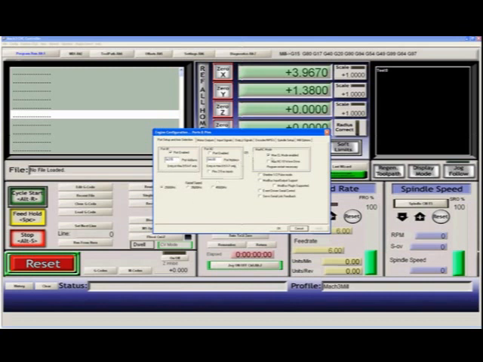The next thing that we can see on that screen is that the Max CL mode is enabled. These modes under Max NC are only for a particular type of machine, and they change the output characteristics of Mach 3. Instead of step and direction, for example, Max CL mode is a quadrature output. It puts out an A and a B signal, much like an encoder does, and this causes the motor on a Max CL to move. So we have to turn it off.